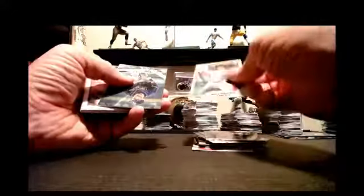Cody Allen, Ian Kinsler, Mike Fiers, Yasmani Grandal, Michael Brantley, Brandon Phillips, Cody Asche, Miguel Gonzalez, Tommy Joseph, Jon Jay, Didi Gregorius, Jonathan Schoop, J.D. Martinez, Brock Holt, J.C. Ramirez, St. Louis Cardinals, Triplets of Twins, Chase Headley, Enrique Hernandez, Corey Kluber, David Robertson, Zach Godley, Andrew Toles, rookie, Rougned Odor. It's a nice card.